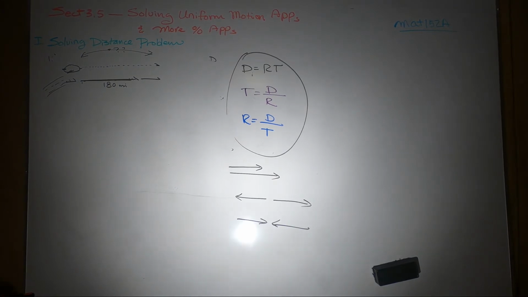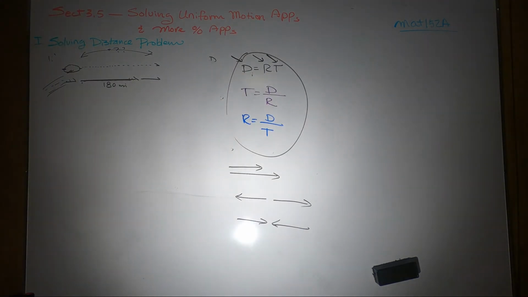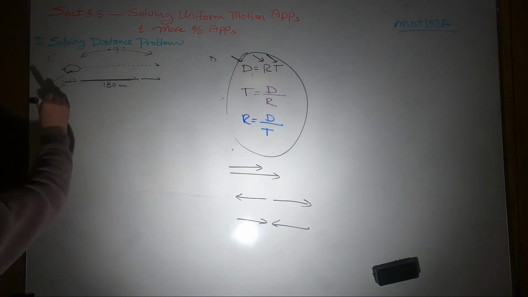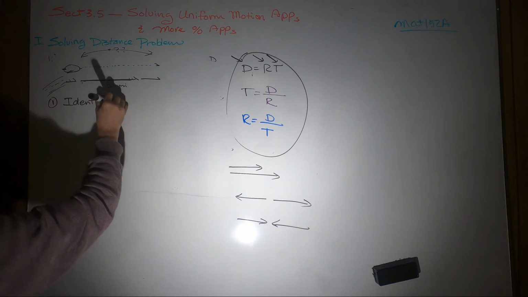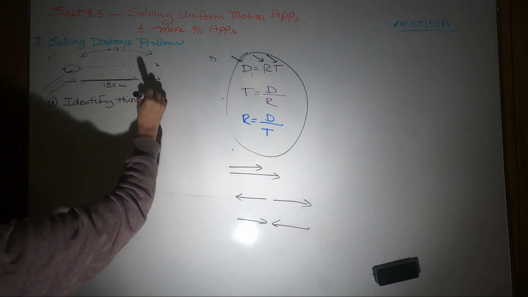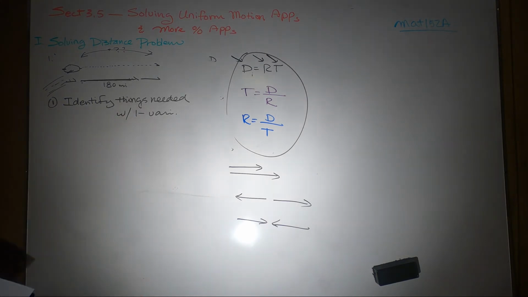So for the how many miles, we have three things we are working with: distance and speed and time, right? But how do we set up? We need to identify things needed with one variable. Okay, so for the big airplane, you have distance, speed, and time. Then little airplane, you have distance, speed, and time. They're all related to each other, right?